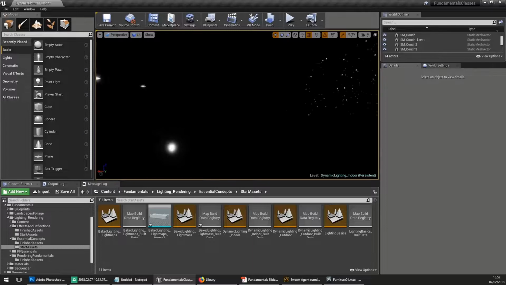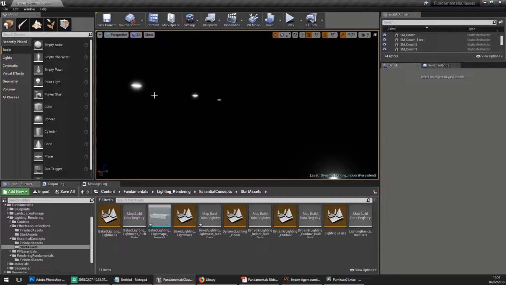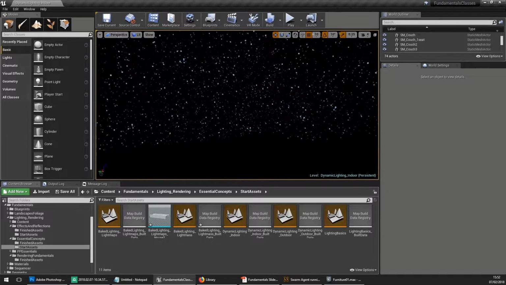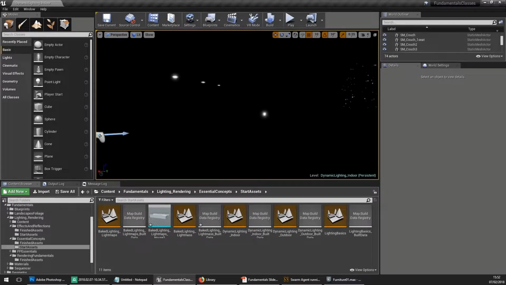It's once more the exact same environment. Again, it has a couple of lamp models here that have an emissive material applied to it, and this one however has a starry sky outside, but that's about it. So we're going to light this, but we're going to light it with only dynamic.